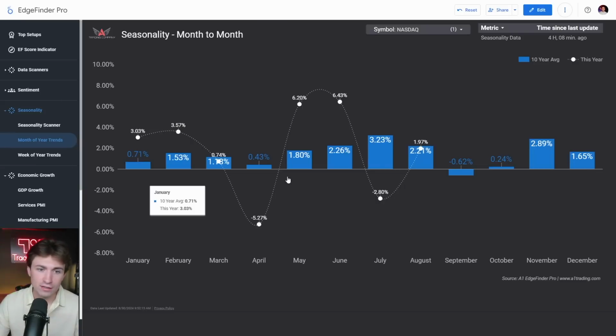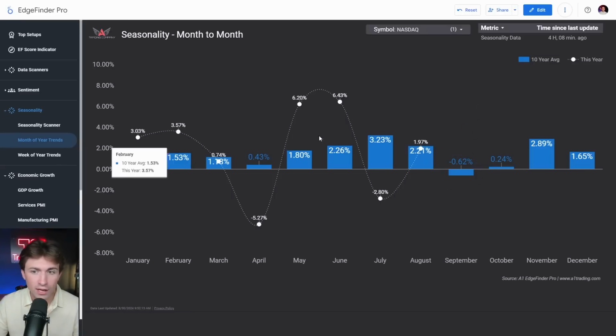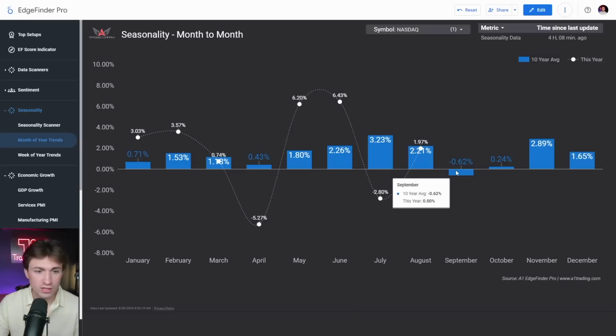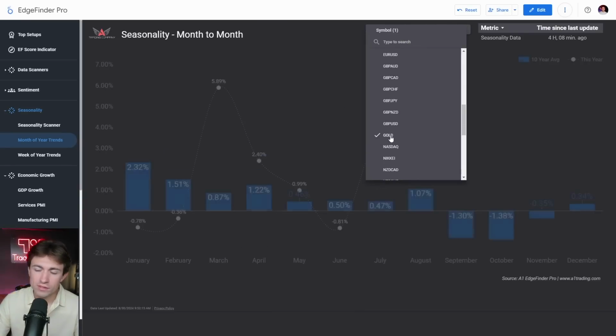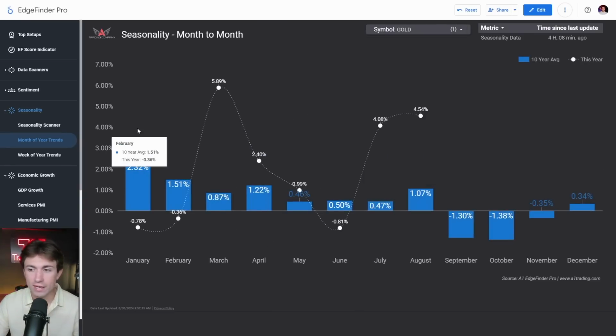My approach to seeing this is I'm not going to assume we're just going to sell off just because it's September, but I'm going to keep my stop loss tight. I'm going to trail stops on the positions that I do have, and I'm going to see what happens in September and just kind of adapt accordingly. While we're on this topic, by the way, let me also just pull this up for gold, as I know we have a lot of gold traders in the house as well.